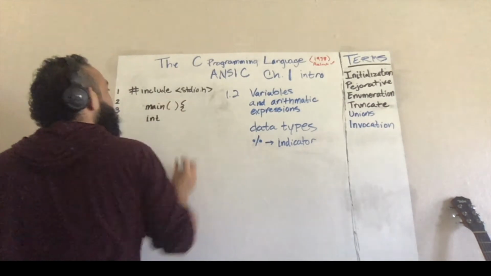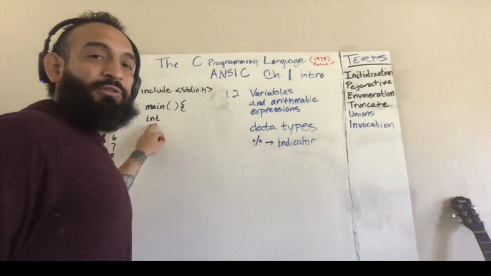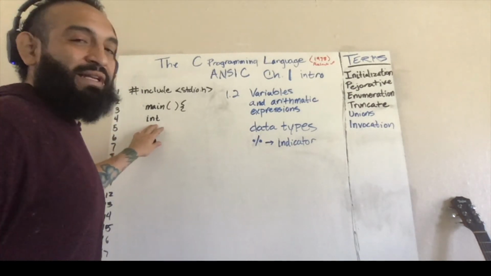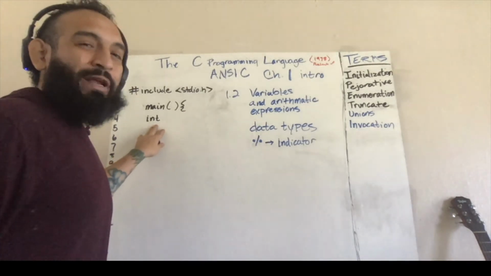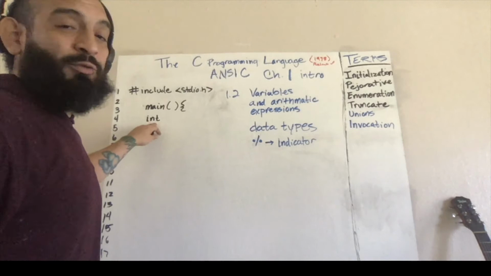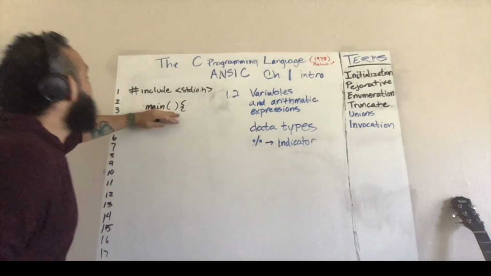How do you create a variable? Variables are created by declaring what type of variable you're going to use. In this case, we're going to use an integer to start off with. We know it's going to be an integer. When you're creating variables, you can create multiple variables at once as well. To start to create a variable, you're going to declare a type.